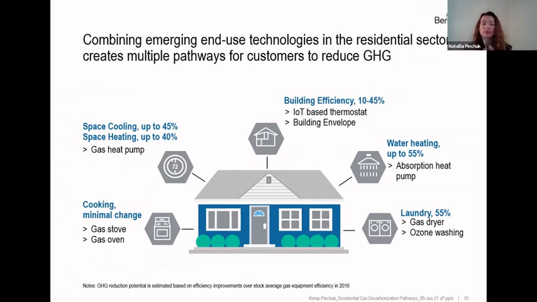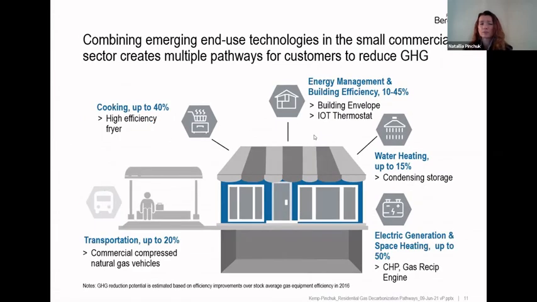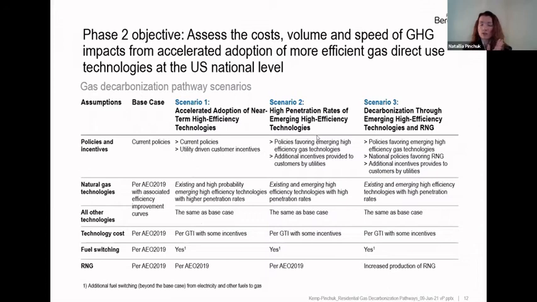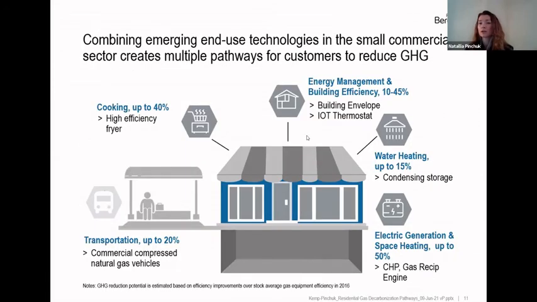Obviously, when you implement it, depending on how old your pipelines are, how insulation works, that maximum percentage, or, as looking at previous presentation, what your behavioral tendencies are, that could be significantly reduced. But this was a high potential and a way for us to prioritize the technologies. So we can go to the next one as well, and I'll probably skip the next slide or just pause it briefly. It's the same view, it's just for small commercial sector.